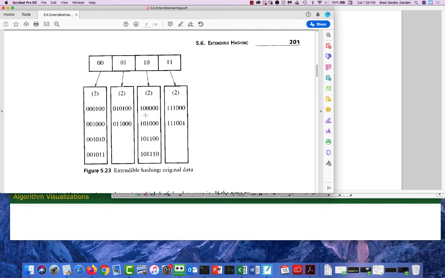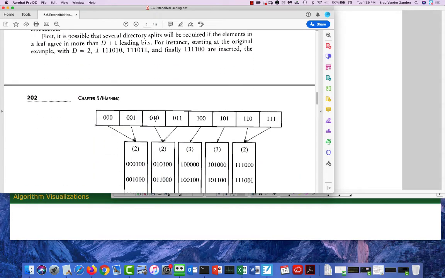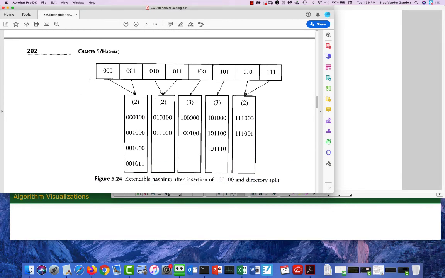So when we have to split a bucket, we do it by considering 1 more bit. Well, that's a problem because this main index is only using 2 bits. So when we split it, we have to double the size of the index so that the main top level index now uses 3 bits.